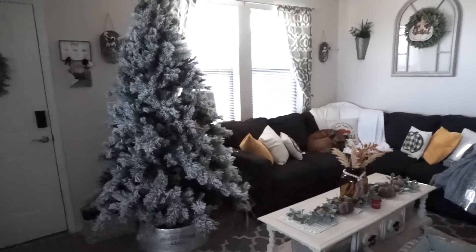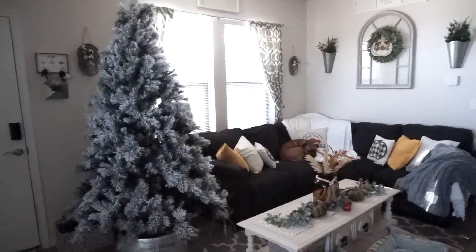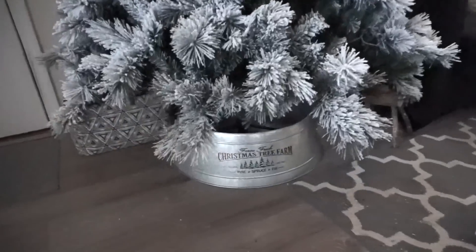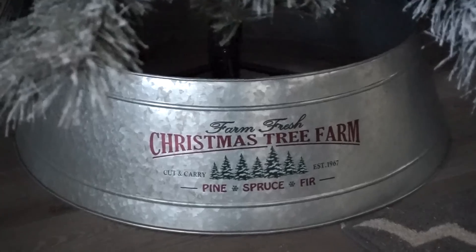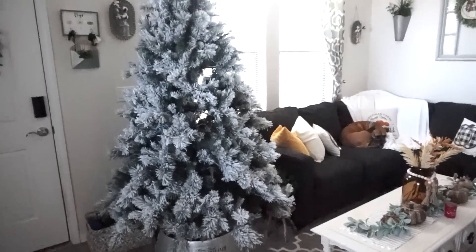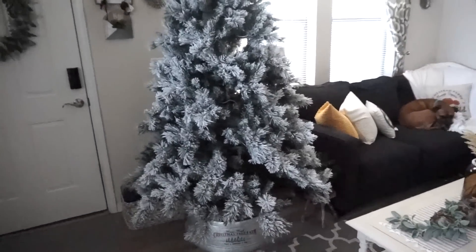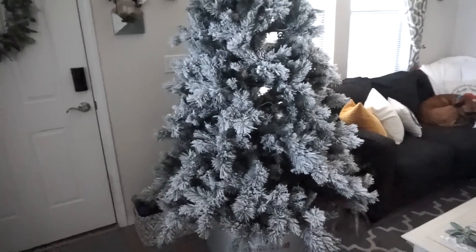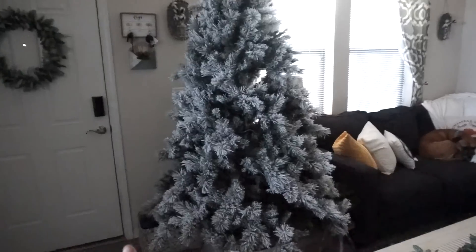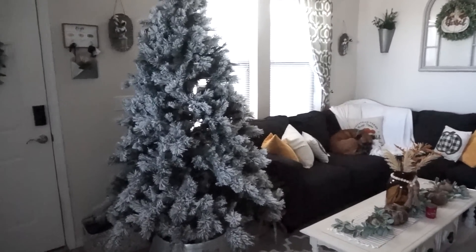Those videos will be coming within the next couple weeks. I also have something in here to show you guys. I still have all of my fall decor up, which I won't be taking down until next weekend when I decorate. I picked up a tree collar for my tree from Walmart - it says 'Christmas Tree Farm.' I love the coloring and the galvanized detail. My tree is from Hobby Lobby, and I'll have it linked down below. I've had it for two years now and I still really like it. The nice thing about this tree is that you put all three pieces together and it automatically just lights up everything, so it's super easy to put together.